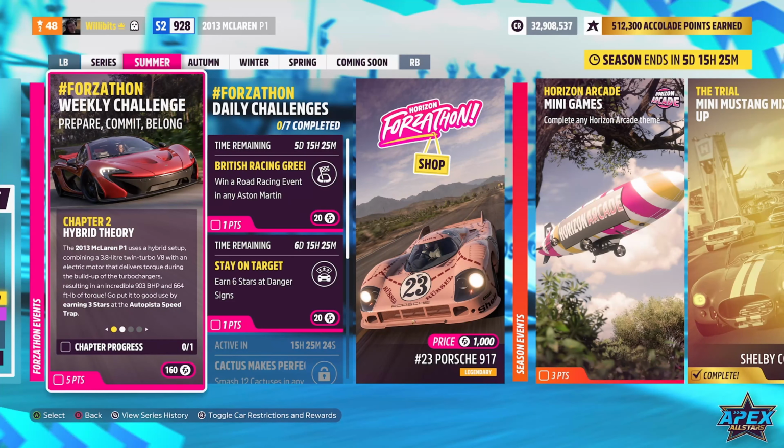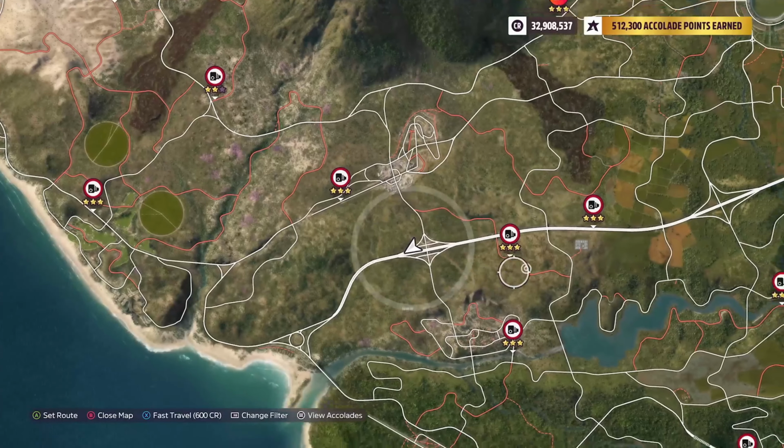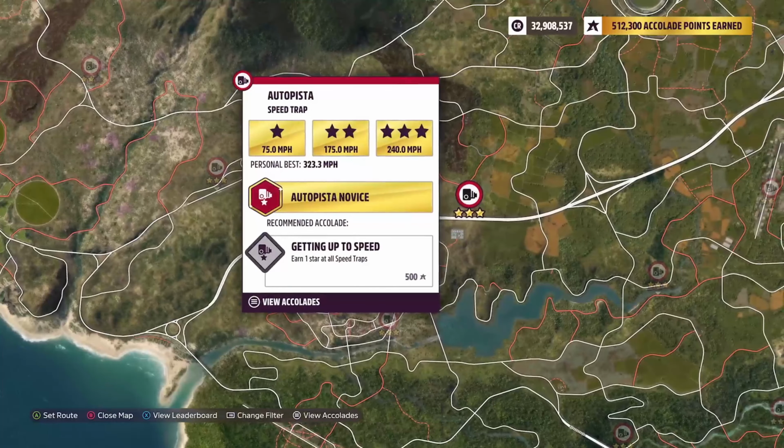Three stars are Autopista Sweet Trap. Autopista for the sweet trap. Which one's that one? Let's find it. Autopista sweet trap.